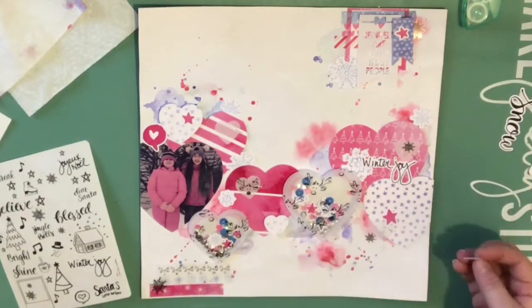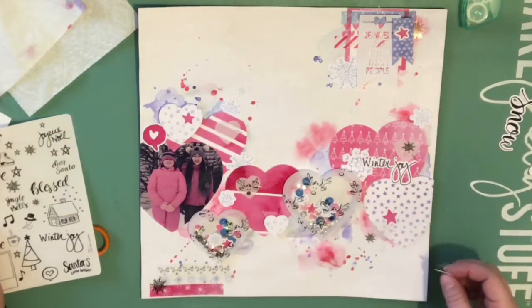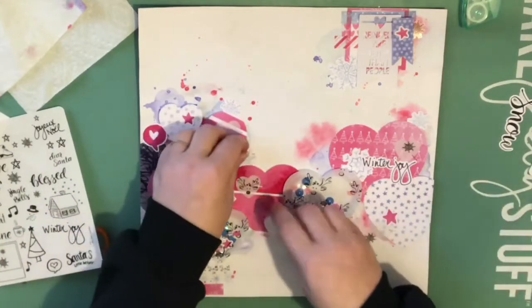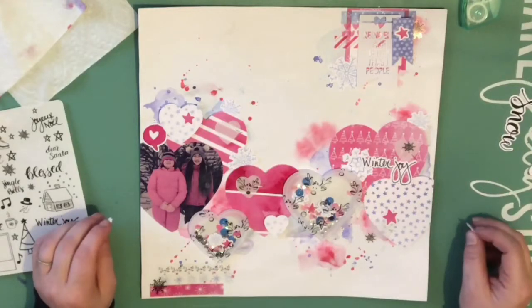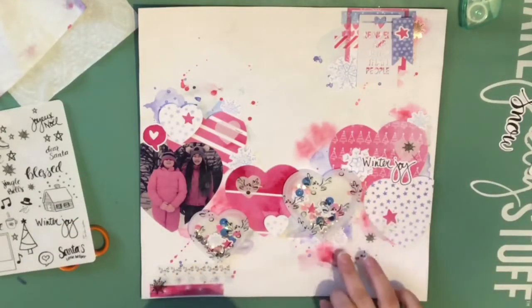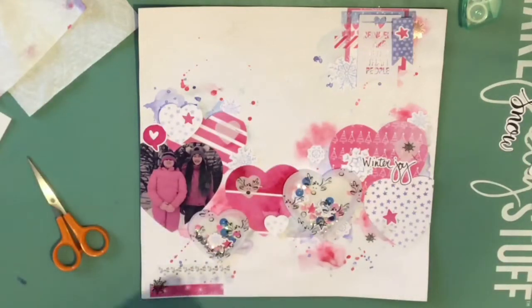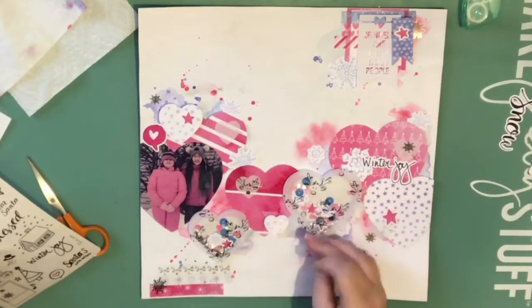But right now I am just adding some little stickers from the sticker sheet, just some little pops of black. You can see them on the left hand side. They are clear stickers. And I think I just used some stars and snowflakes to scatter about. And I'm just trying to, I guess, evenly balance the colors and the elements across the page.